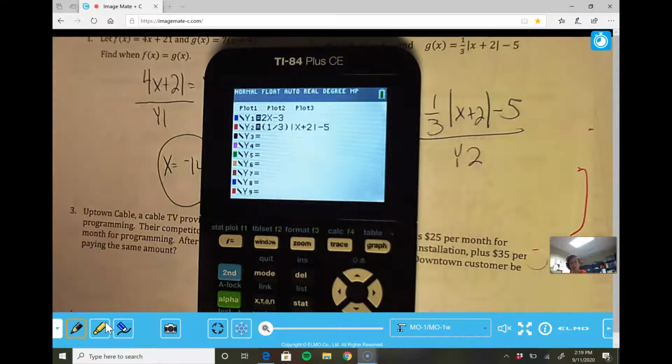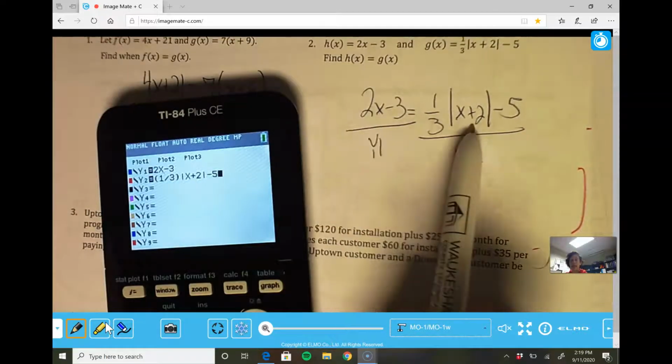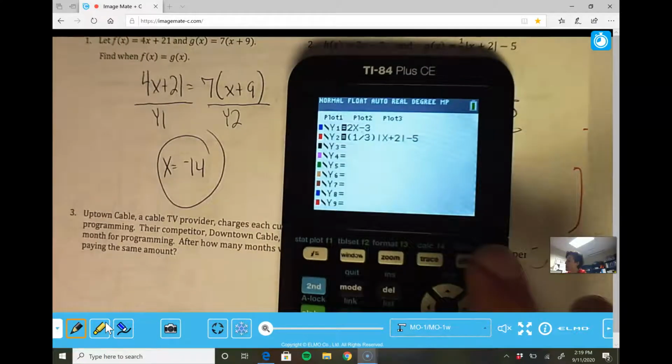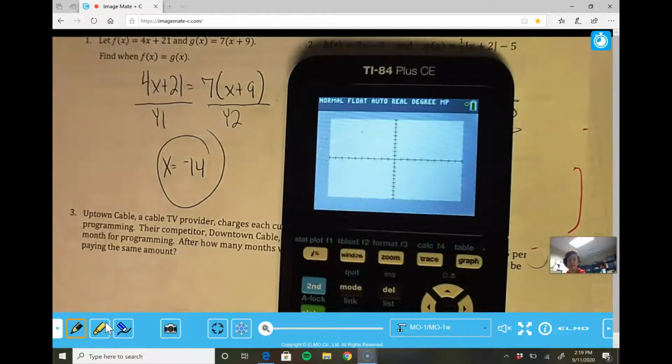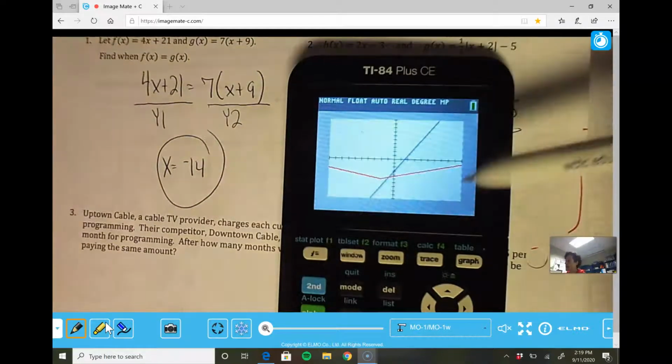Again, the first time you graph, start with zoom 6. So we should have a line. This is a line. And anything with those absolute value bars, that's a V. So zoom 6. So there goes my line. Here goes my V. And it's only meeting once. I mean, there's no way that this line, if it keeps going, is ever going to hit this part again.